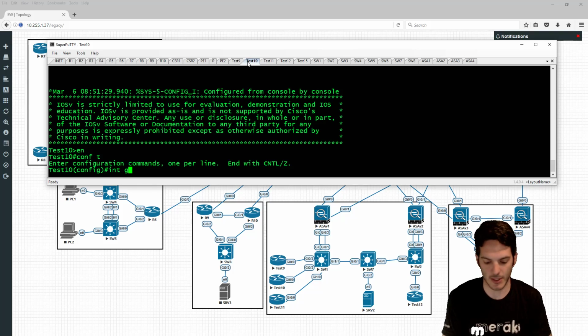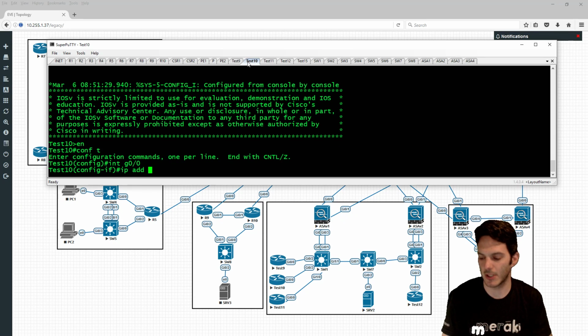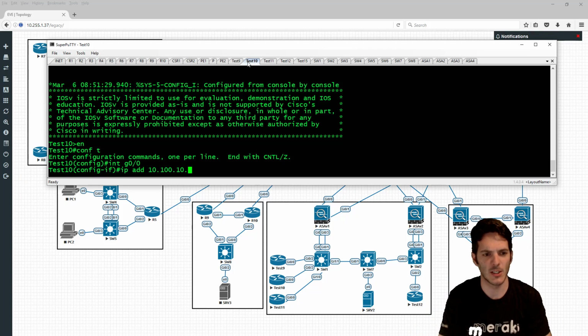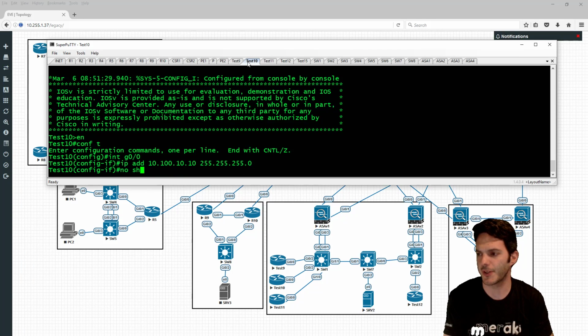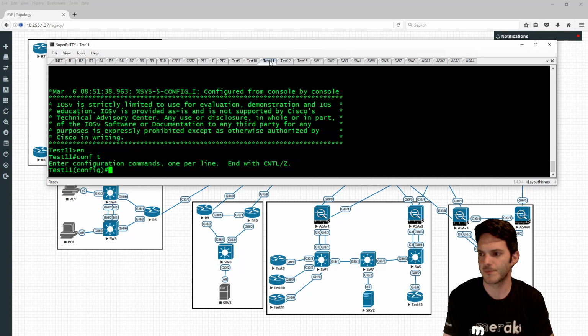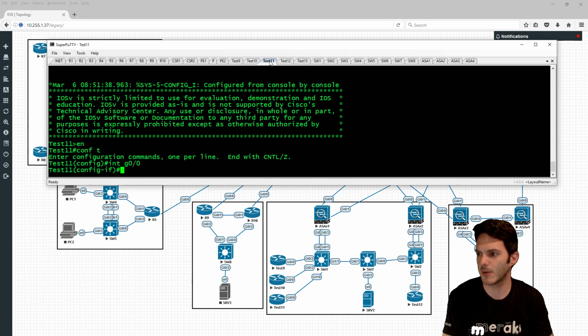Interface gig 0/0, IP address of 10.100.10.10/24. No shut that port. And do the same thing for 11. Interface gig 0/0, IP address of 10.100.10.11/24, and no shut that.